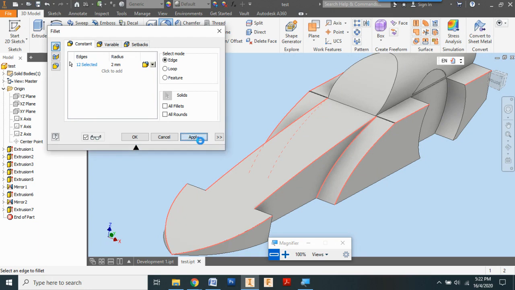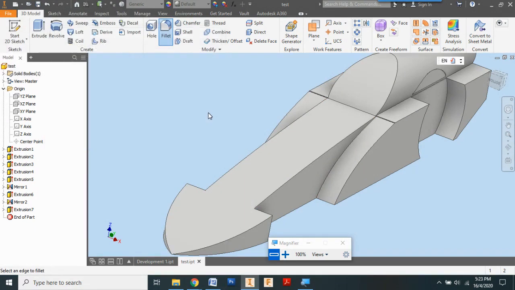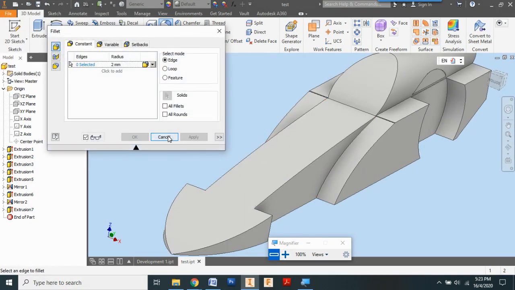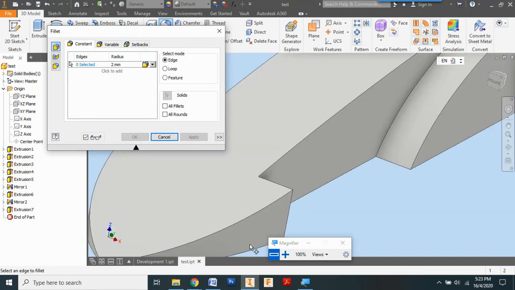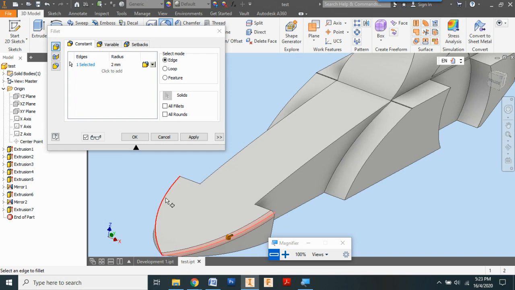Let's see. I hope there's no error. Oh, that's an error. Now, as you can see that there are errors, so I believe that you shouldn't be selecting so many edges all at once. So I suggest you only click two of the edges, or three or four. Then you press, maybe I can select these two or so.